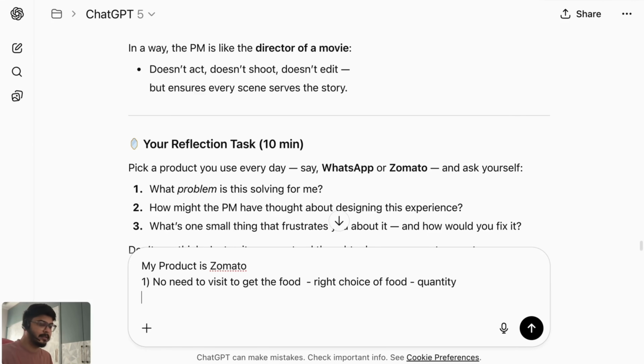These are the three problem areas I would face if we didn't have Zomato. I need to visit the restaurant to get the food. I need to make sure the restaurant is actually serving that food. Then if I go to the restaurant, I might find they are not serving that item today, and the quantity is not available.